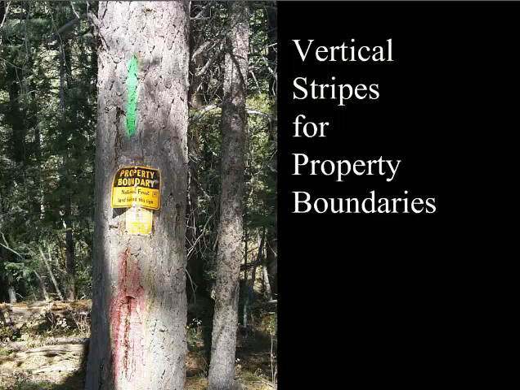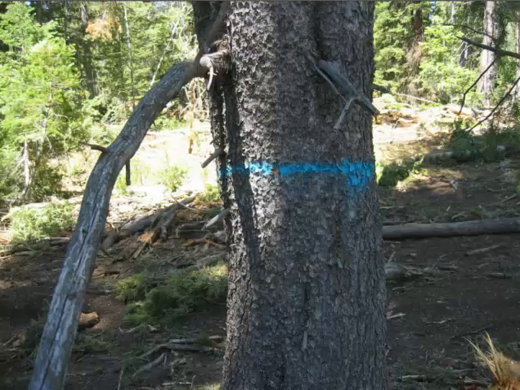And for this one, if you could picture a fence going through the center of the tree there and on and beyond and coming back at you, that's the direction the property boundary would be running according to those vertical stripes. And very often for other forestry purposes like tree harvesting, we tend to use more horizontal stripes, which is not a standard accepted convention for marking along property boundaries.